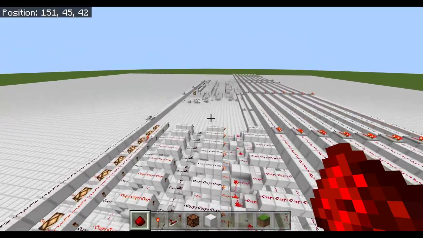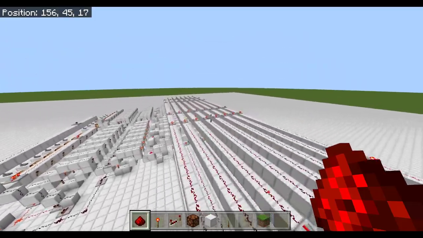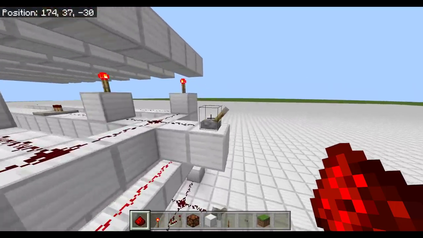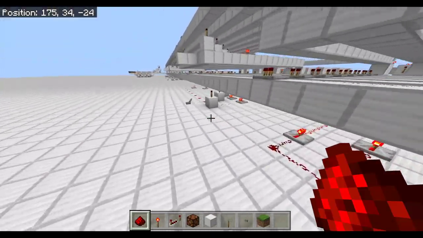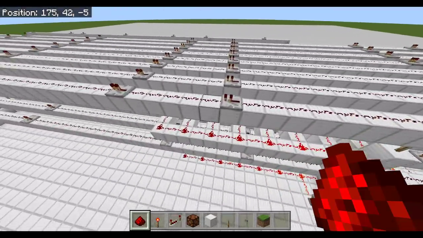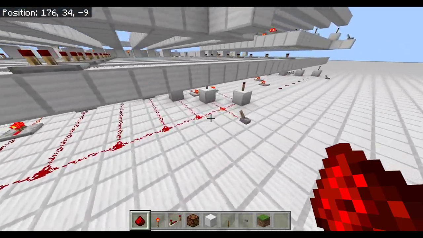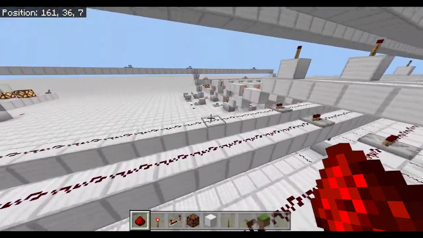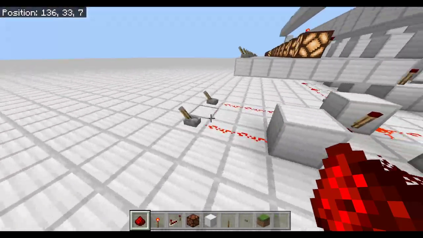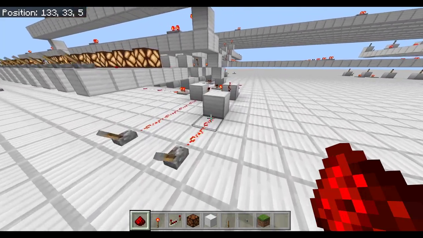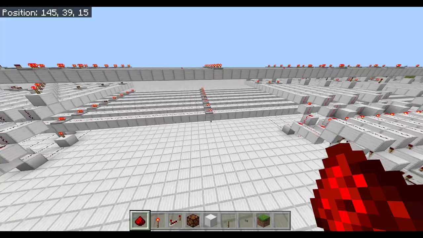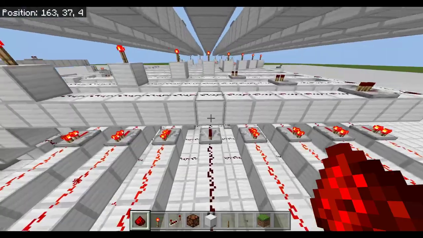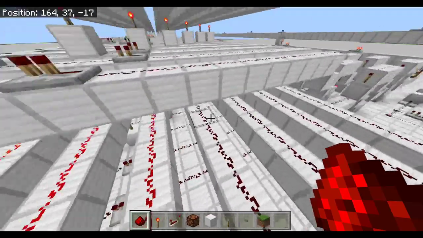Okay, that works. Now we deselect that register, and then we go and set the bits in the next register, and so on and so forth. We gradually move our way along. So power is off to all of those, and then we select this register, and then we're going to write to it, and then we should see these are all powered except for this one, so this one's somehow broken.